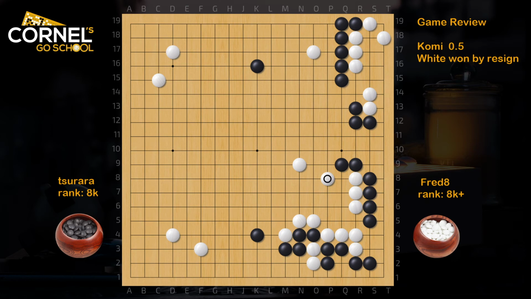Black answers, jump, it's a good shape, and black answers again. Well, this way white is a little bit more restrained in the middle. So push. White doesn't have to block. There are only two stones and it's gote for black to capture.